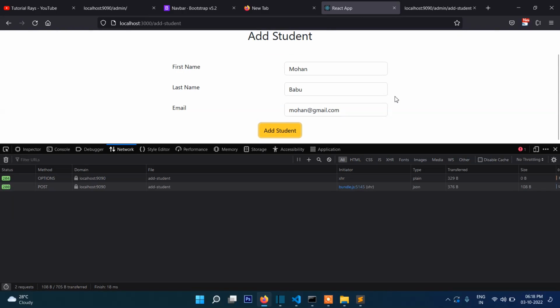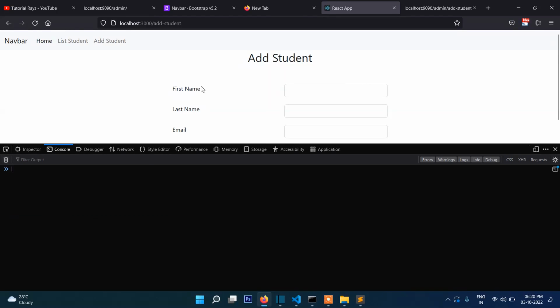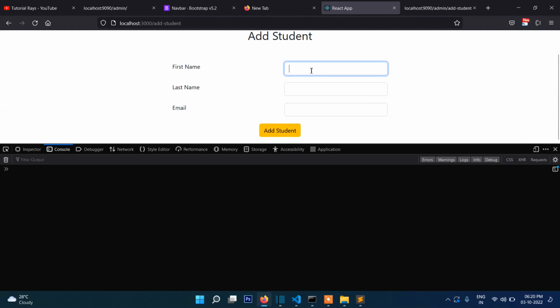Okay, let's change it like this. We don't need to write it separately, rather set message then "successfully added". That's it. Now if you try to write here and then add, you can see the message comes successfully.